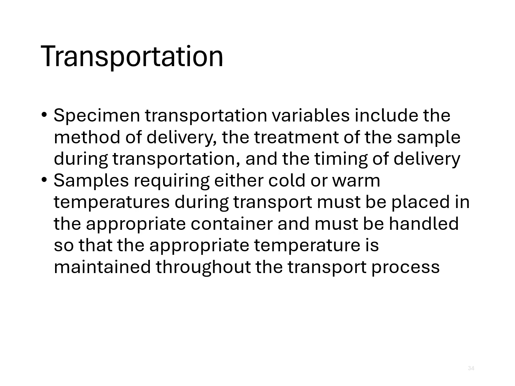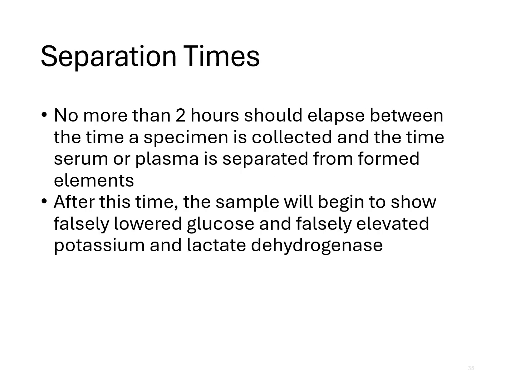Transportation. Specimen transportation variables include the method of delivery, the treatment of the sample during transportation, and the timing of that delivery. Samples requiring either cold or warm temperatures during that transport must be placed in the appropriate container, and it needs to be handled appropriately as well so that temperature is maintained throughout that entire transport process.